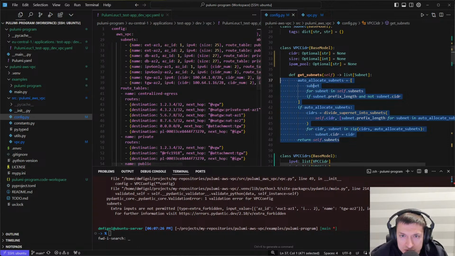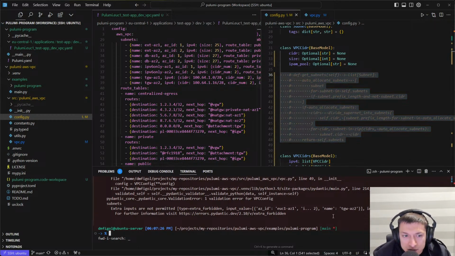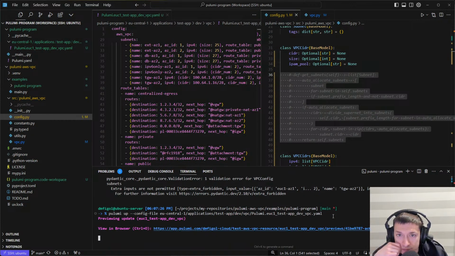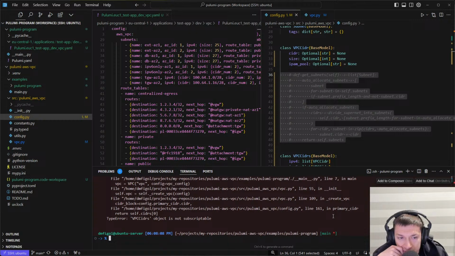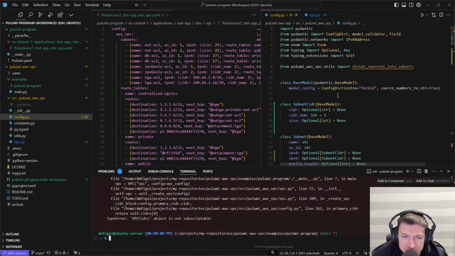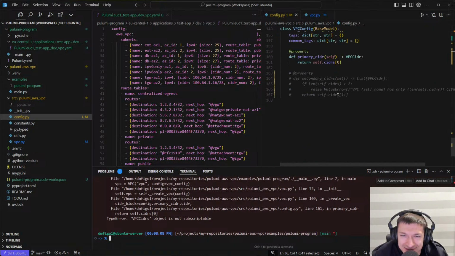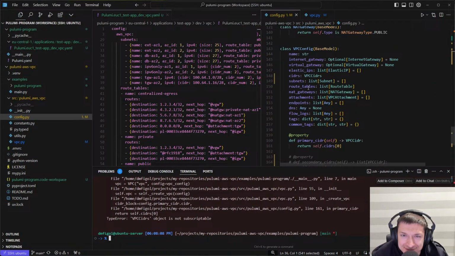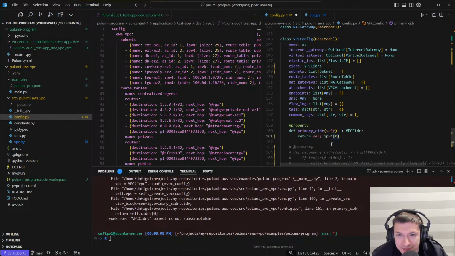Yeah, this block is problematic. VPC CIDR objects is not subscriptable. What does this even mean? Primary CIDRs, self IP CIDRs, IPv4.